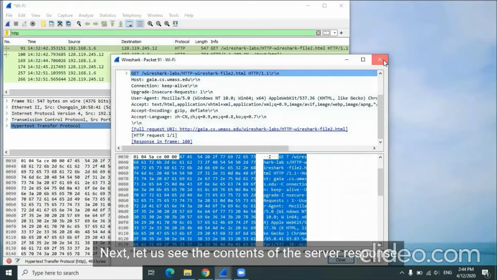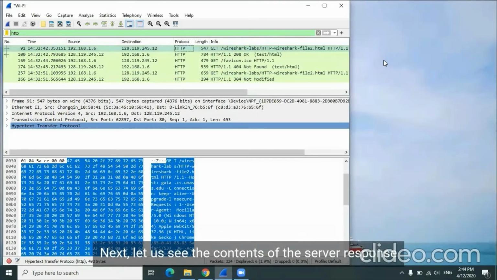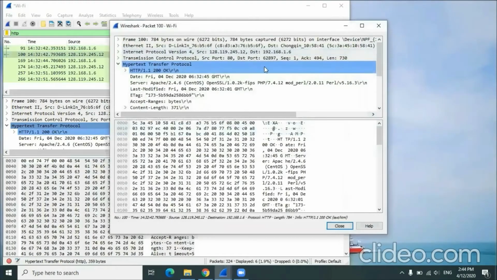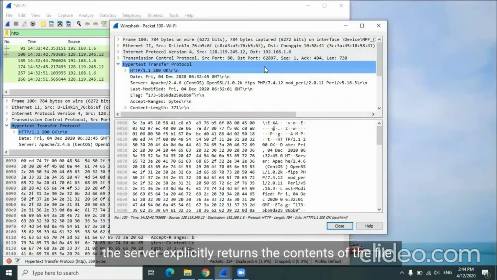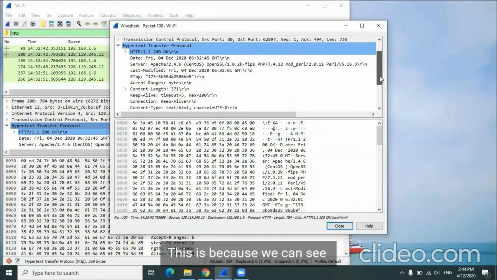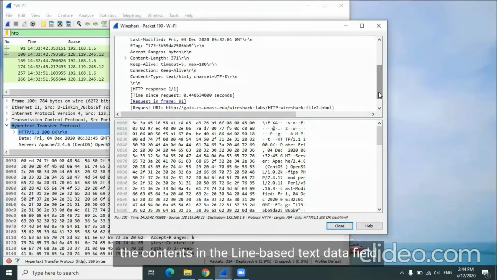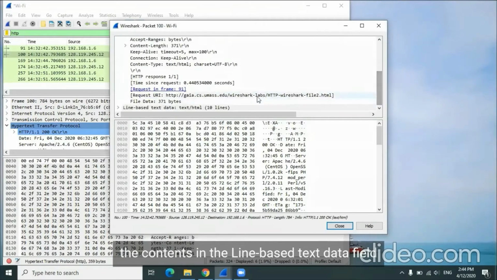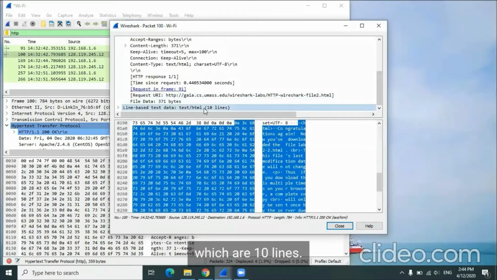Next, let us see the contents of the server response. And you can see that the server explicitly returns the contents of the file to the browser. This is because we can see the contents in the line-based text data field, which are 10 lines.